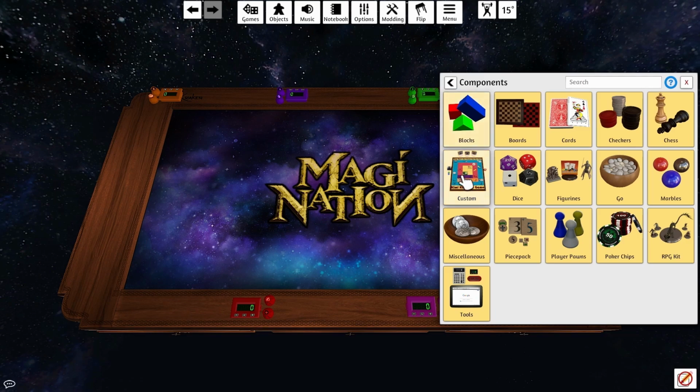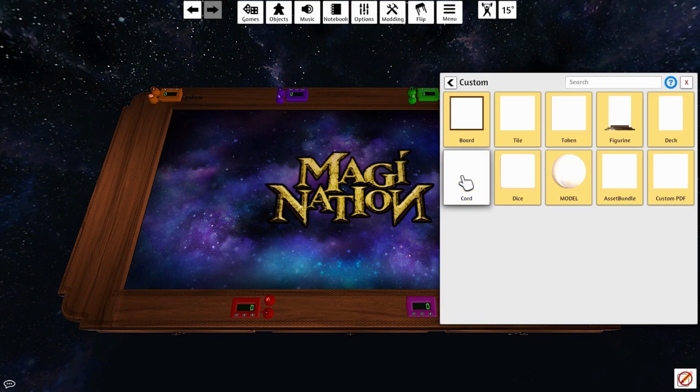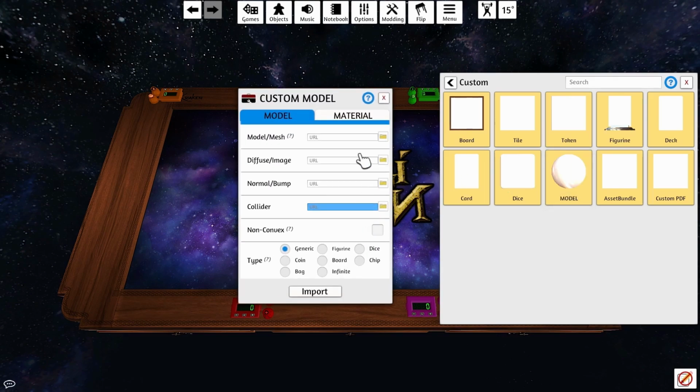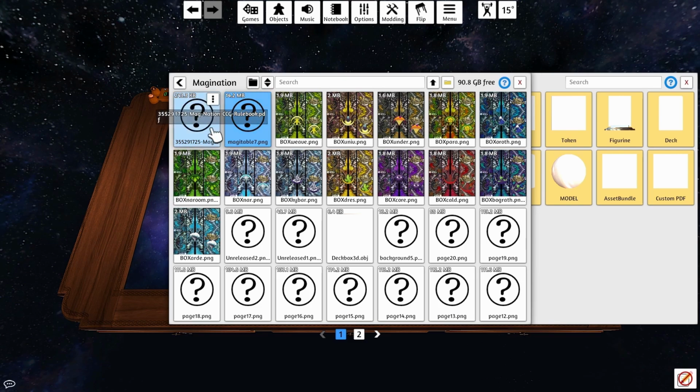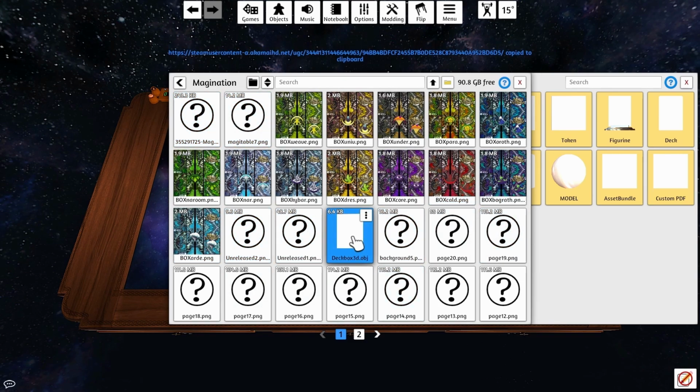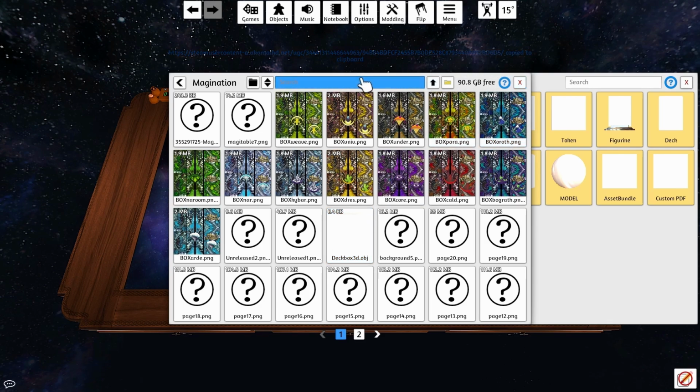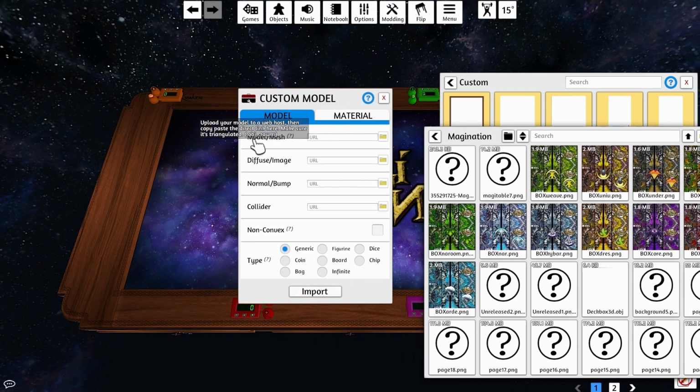We just have to go to the custom objects and then go to model. This is one of the most versatile objects. It can basically be anything in the game. And it also allows us to upload an object file, like a 3D rendering of what the object should be. So if we go to my cloud really quick, I have this deck box object, which is a 3D OBJ file of a deck box. And so we can copy this, then go back over here to model mesh, and this is where we insert the 3D file that we want this object to be.